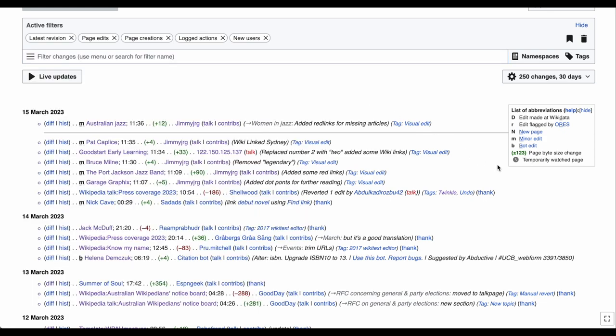There's also a series of abbreviations used on the watchlist page, and the key to understanding them is on the right-hand side of this page. M is for minor updates, usually when a very small edit has been made, like correcting a typo, while B or MB means the edit was made by a bot. Bots are automated tools that fix common mistakes and will clean up referencing errors or similar things in the background.